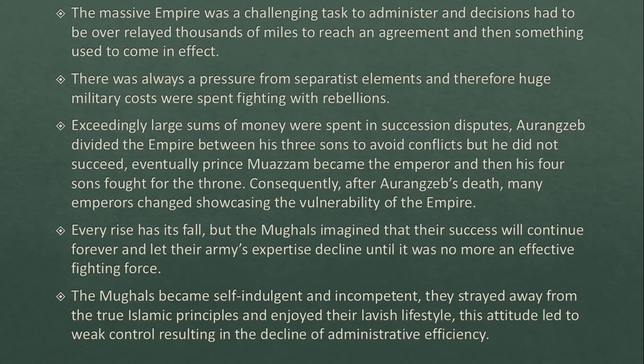Then the massive empire: the area of the empire was on one hand a source of prestige for the Mughals, but on the other hand it was also a source of disagreements and a challenge to the administrative powers of the Mughal Empire. The Mughal Empire was very widespread in the subcontinent. It started from Pakistan and ended in the regions now called Bangladesh, including the whole of India. It was a very populated and very vast region, and at that time there were no technologies for effective and fast communication. So, to rule such vast areas, one needs to be very authoritative and very consolidated.